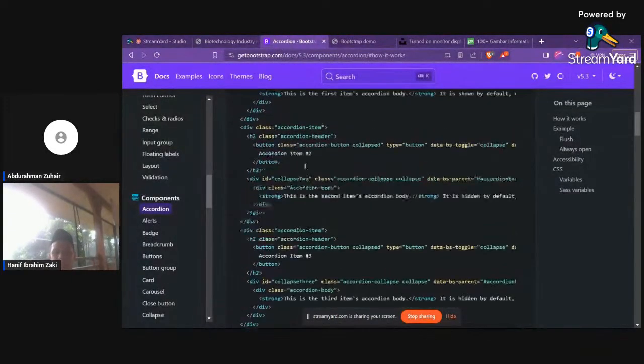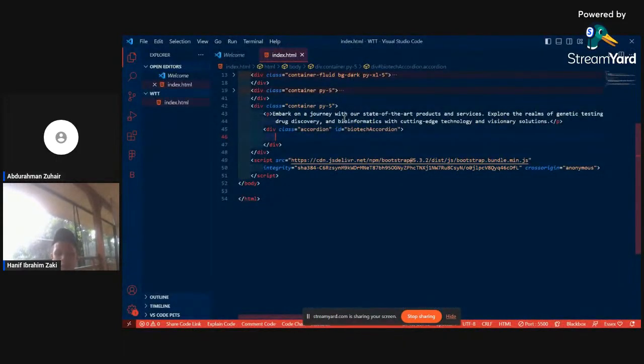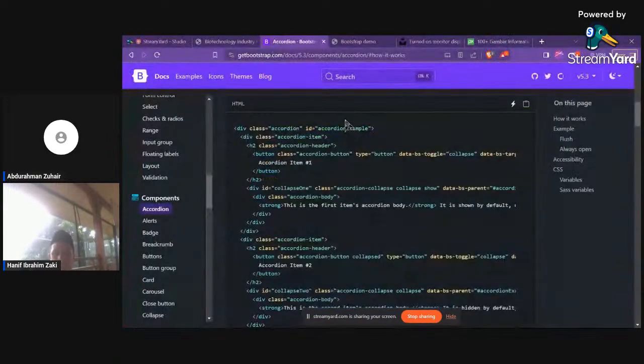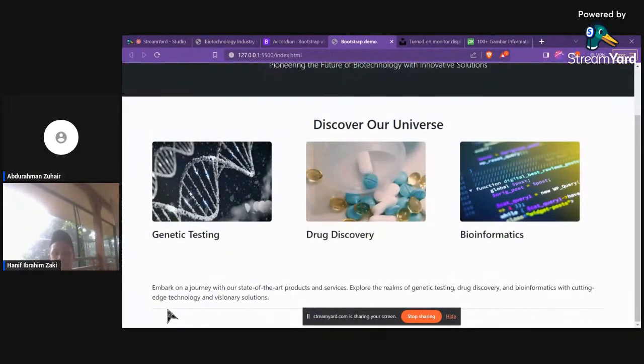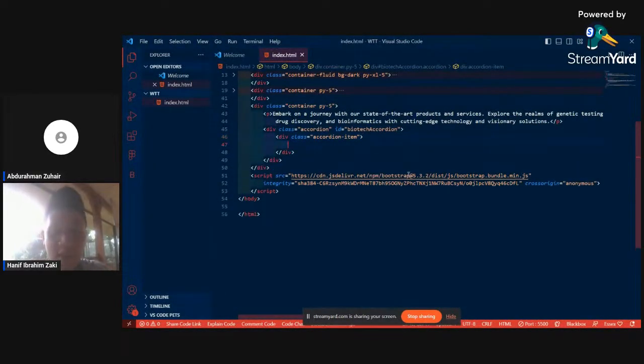We'll type the first thing inside. We have accordion item. We'll type in dot accordion, no, it's not slash. Accordion item. We have this line, but no accordions yet. The next thing is we write the contents.